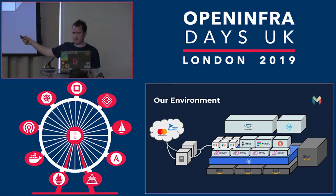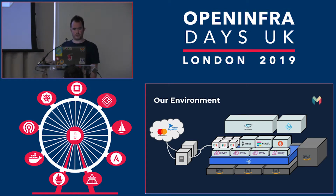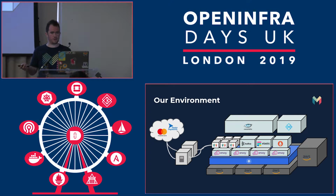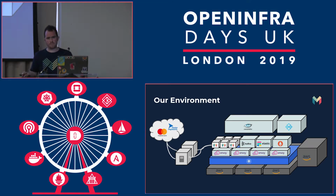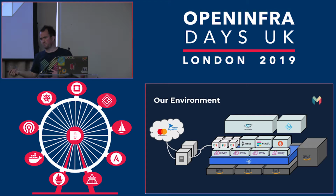But over here on the left, you might be surprised to hear we actually have a couple of small data center presences. These are required to connect to payment schemes like MasterCard and a fast payments scheme for bank transfers. Because these payment schemes were designed a few decades ago and don't really have any way of connecting directly into the cloud. They essentially just give us a cable and say, plug that into the system. So this is our way of connecting between that and our infrastructure.